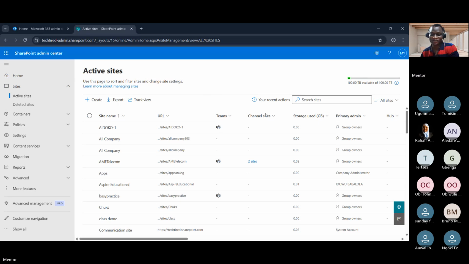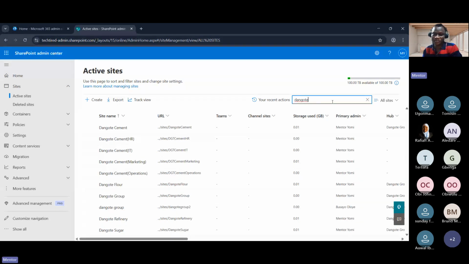Quickly, let's go to our sites. We are working on the site for Dangote. I saw some persons doing some things wrong, which I'm going to correct today.